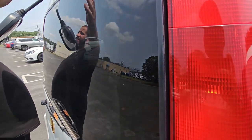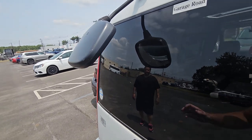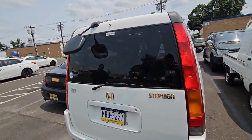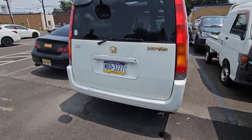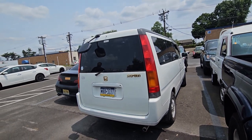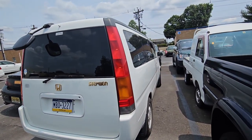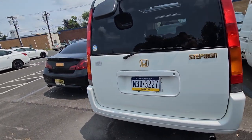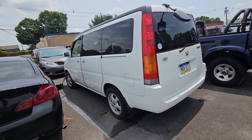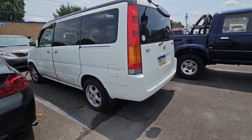The wing will go somewhere. Well, I'll sell it. People with CRVs will buy this for sure. I actually sold one a while ago. They probably go for good money too, right? Not bad. I kind of wish I had a door on this side too. I'm so used to my minivan that this is gonna feel so weird.